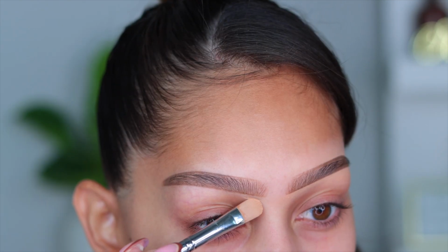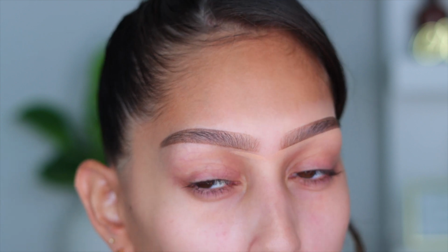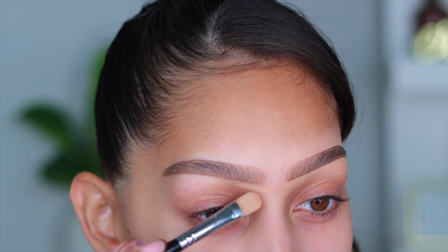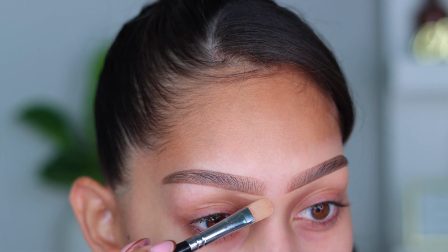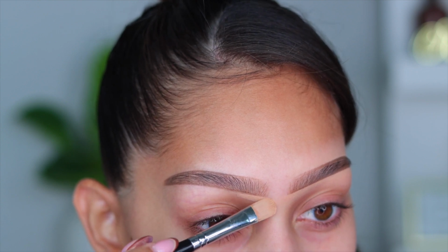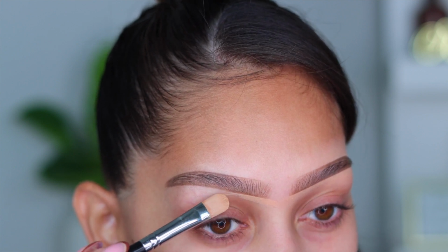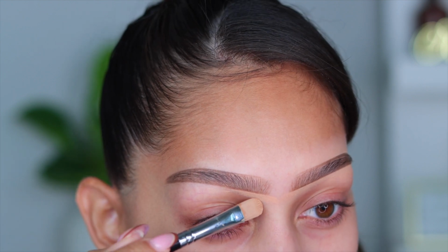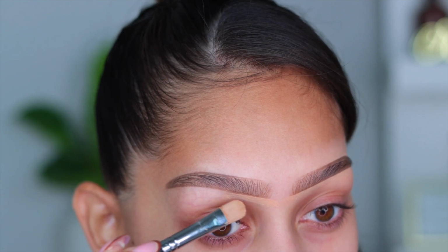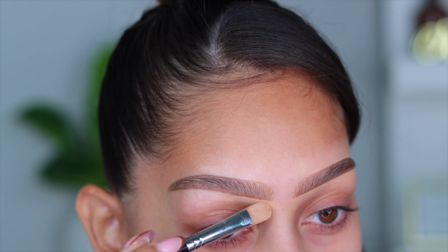When it comes to cleaning up your brows, I like to go a little bit below the brow just so my hand can kind of get into the rhythm of the motion that I'm doing with it. And once I feel pretty confident to get closer to my brow, I will start to slowly but surely go up to my brow. And you guys can see I'm not going all the way straight through. That is such a huge mistake. Definitely do it in sections, okay? Because it's going to give you a cleaner, crisper line and you don't ruin your brows.